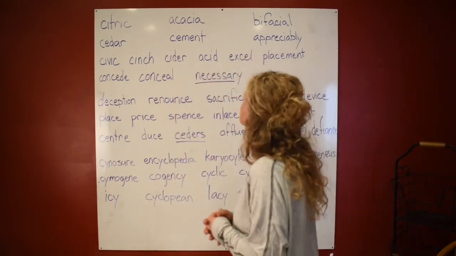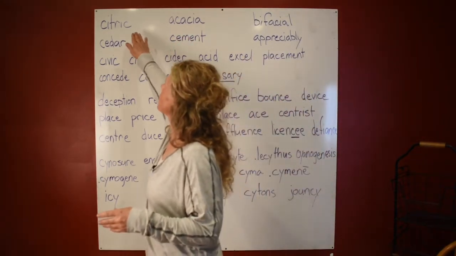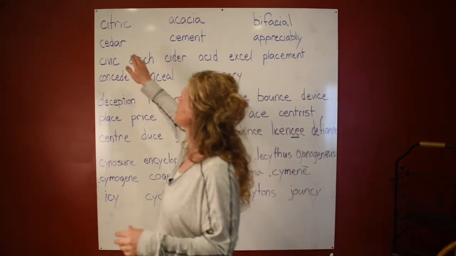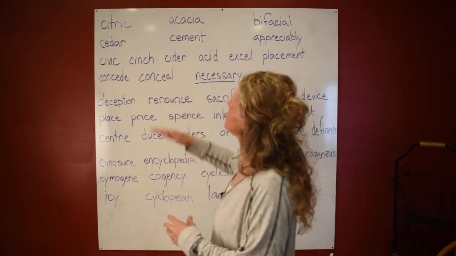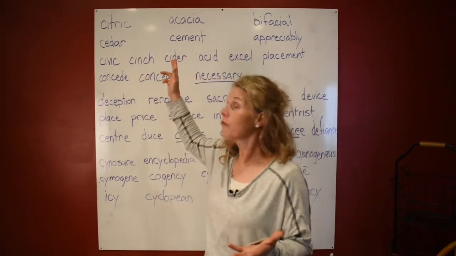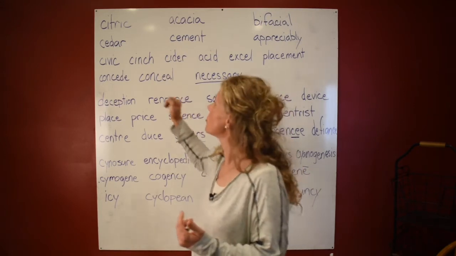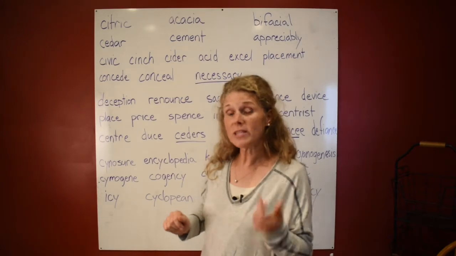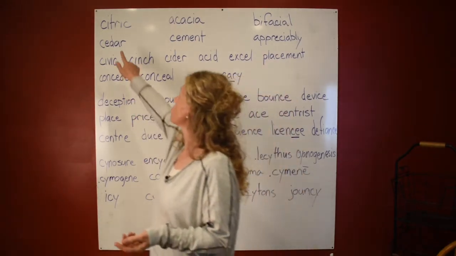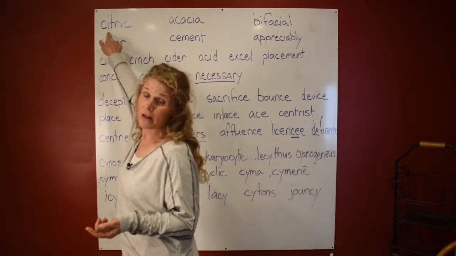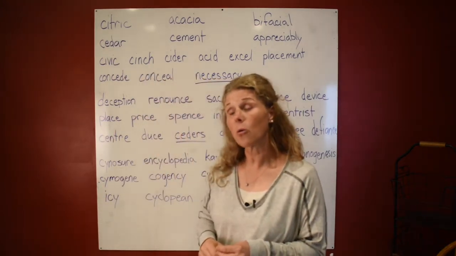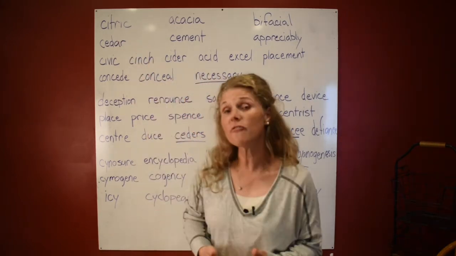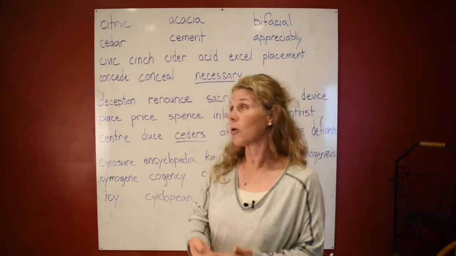All right, now we're going to start with CIs. This word says citric. This is a great example word for helping you understand this rule, because we have two different C's here. One says K and one says S. This one says S because it's followed by an E, I, or a Y. That's an I. But look, this one says K because it's not followed by an E, I, or a Y.